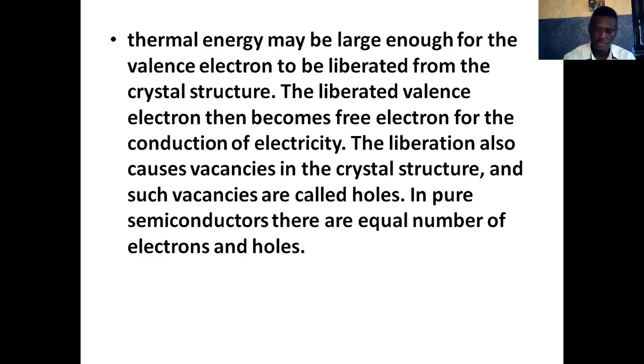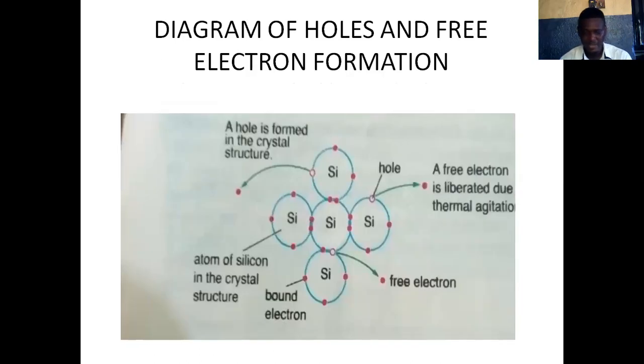At this juncture, let's look at the diagram to understand better. So look at this diagram. Now look at a combination of silicon. Si represents the silicon, and now look at how they are bonded together. The electrons at the outermost shell of the atom are bonded to other atoms. They have 4 valence electrons. So this is their combination. They are bonded together. Now, in this particular bonding, look at this diagram. You see the arrow showing how an electron jumps or moves away or is liberated.